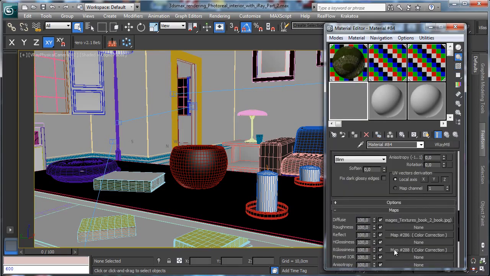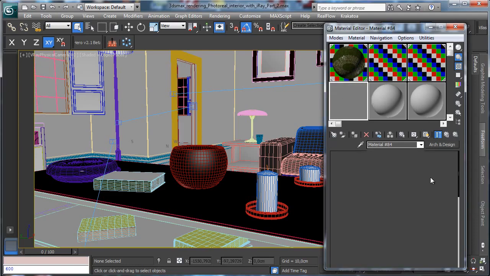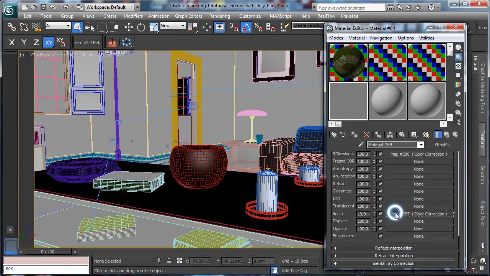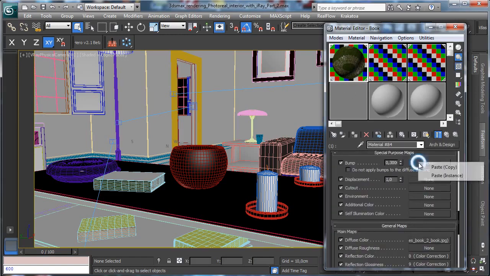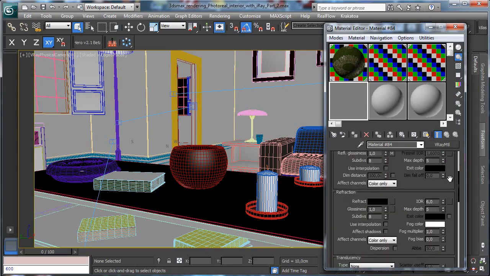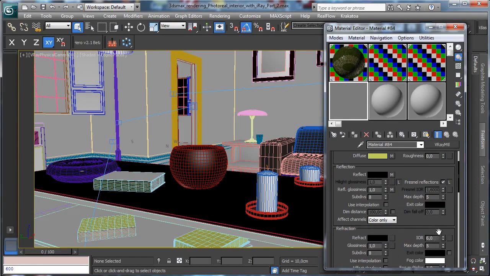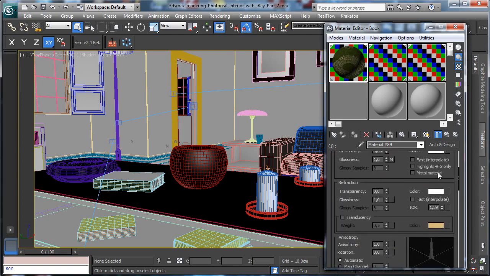Okay, we have also a reflection glossiness map, so copy, and we can put it there. And then we have also a bump map, paste, and let's use 0.1. Let's see if we have something else that we have to check. We have the IOR set to 6. So back there, we set the IOR, and let's say 6.